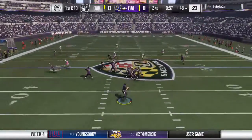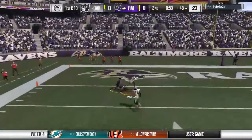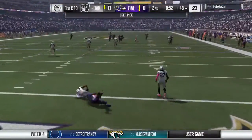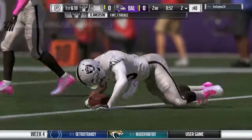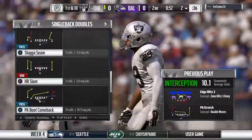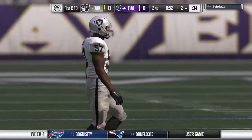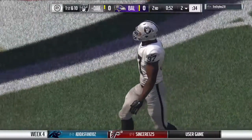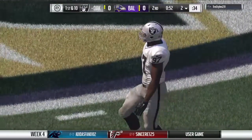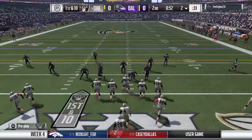They get the pick. Now what can Flacco do on 1st down? He's going to loft one deep left side here. And now here is another interception. Picked off by David Amerson. And a big turnover there as his guys will get the football back. So out come the Raiders. And tough starting field position here.